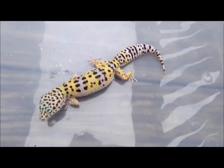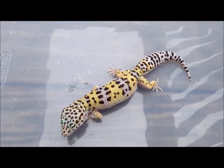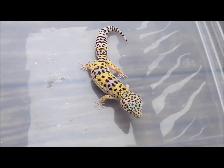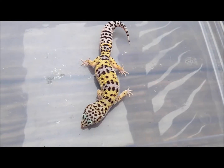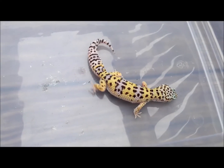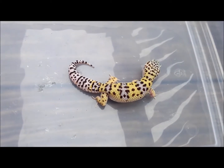She is a F2 giant, possible super giant, possible het raptor. I did not breed her this year just because I wanted to see how much she would grow. Usually whenever you breed them, you stop their growth, you kind of stunt it from all the hormones. So I kind of left her alone. She's definitely a giant, but I wanted to see if she could reach that super giant or not, and we'll just see by next year. So far, it doesn't look like it, but she's definitely a giant. And then next year, I'll breed her probably to my F1, or I'll see what happens.